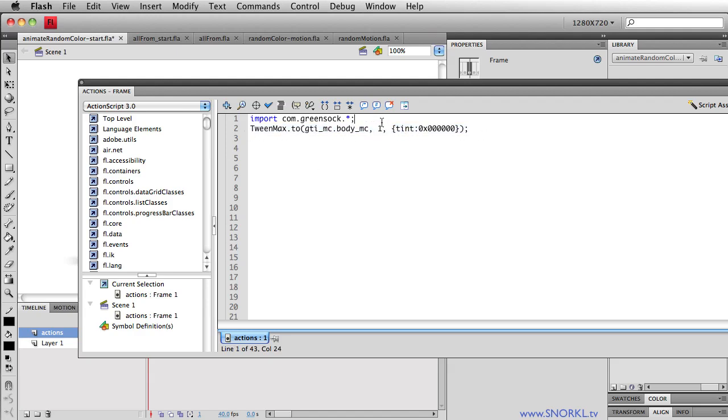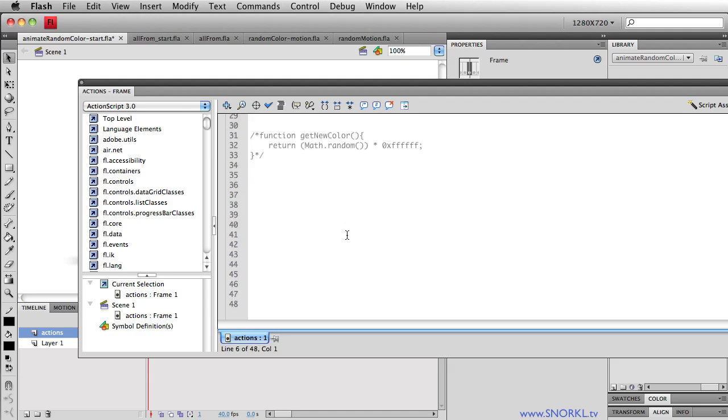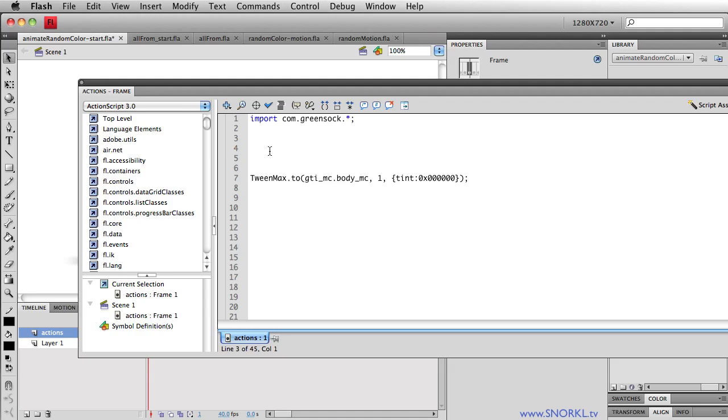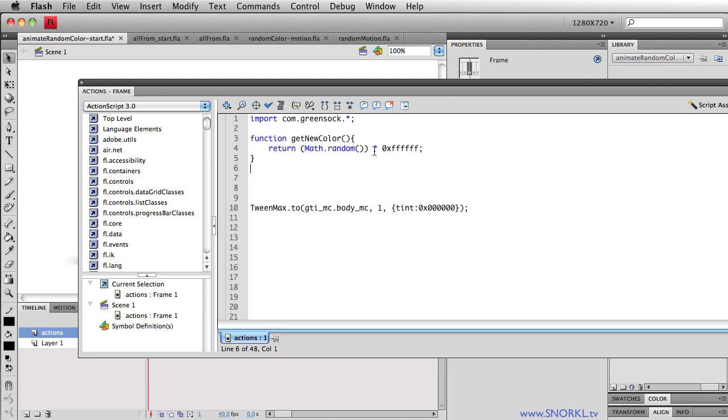But let's just fancy this up a little bit. Let's say we want to randomize the color. All right, well, I'm going to cheat. And down here, I have a function commented out, we'll decomment it, called getNewColor. And this function here is responsible for generating a random hexadecimal color value. So we're not going to really focus on how functions work here. We sort of assume you know a little bit of that. Just trust me that you don't need to know anything about what this means. If you're a total beginner, disregard it, because really all you need to do is know that whenever you tell the getNewColor function to run, you're going to get a new color. All right, let's keep it at that.